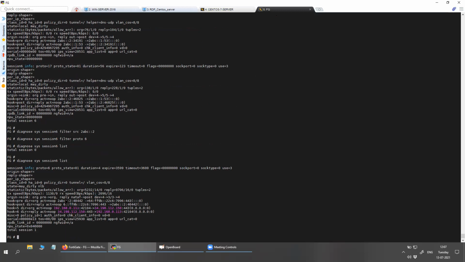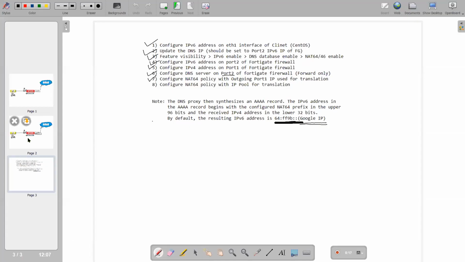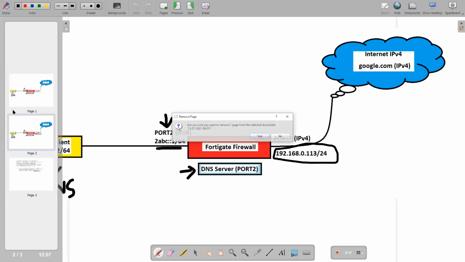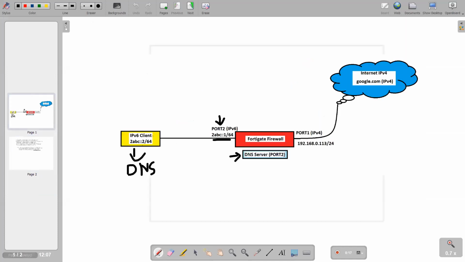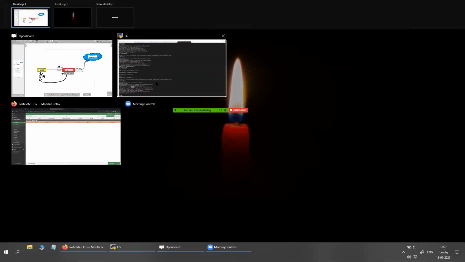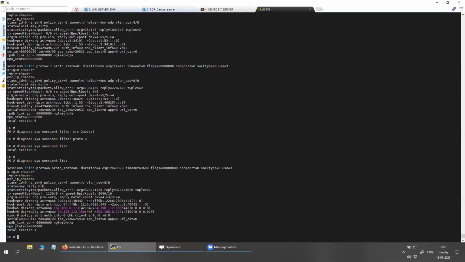The original packet, you can see here, from ABC colon 2, which is our source, to the destination that FortiGate generates for the client during the DNS lookup. Let's see that. You can see here, it starts with 64FF9B. The rest of it is the IP address, this one, which translates to a 32-bit chunk.